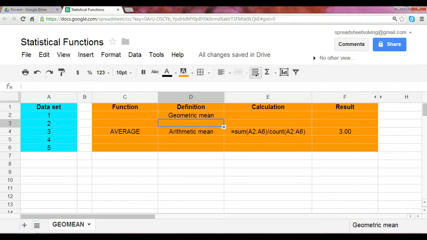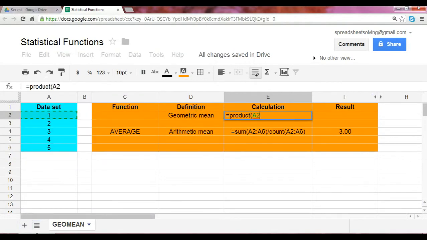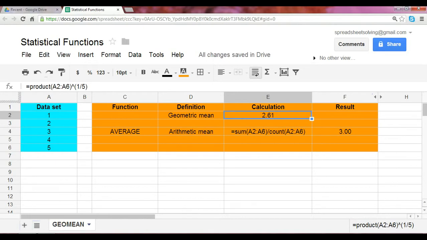Now, let's compare the arithmetic mean to the geometric mean. The geometric mean, as I mentioned, is another method of understanding the typical value of a distribution, but it is calculated differently from the arithmetic mean. The way it is calculated is you begin by taking the product, not the sum, but the product of all the values here. And once you calculate the product, you're going to take the nth root of it, nth being the number of values. So in this case, we have 5 values, and we'll take the nth root. And this yields a number of 2.61.